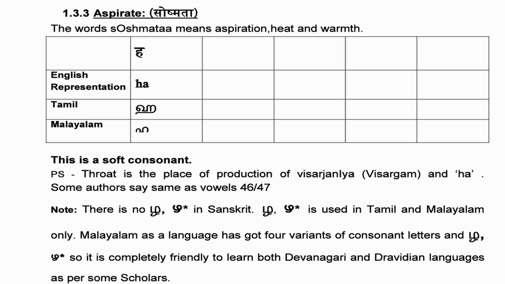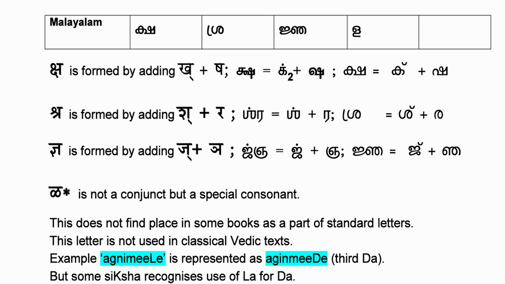There is another letter which is La. This La may not find a place in classical Sanskrit text. It is the harder form of La. Now it is La, which is coming from the back of the mouth. Now, when we looked at the Sanskrit text, we say normally Agnimile Prohidam Lale comes. This La is there in Tamil and some Malayalam and some other languages, and the La is used a bit light in Marathi. Now, when we looked at an old book, the Agni Mile was written as Agni Mide Prohidam. So, before the current set of texts where La got recognized, there was no La, it was mostly Da.